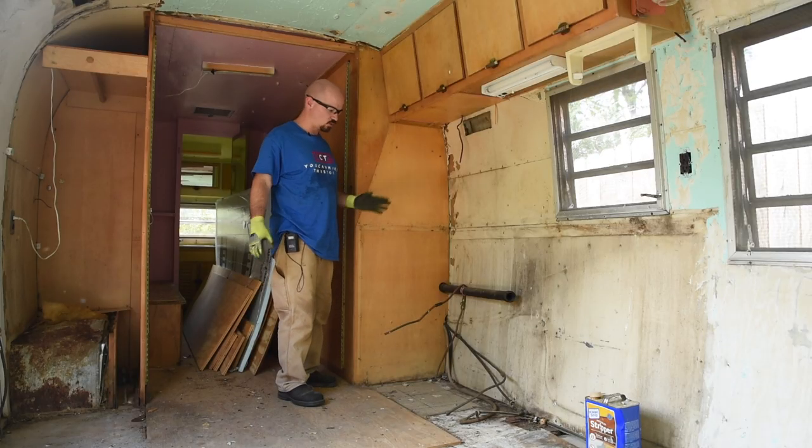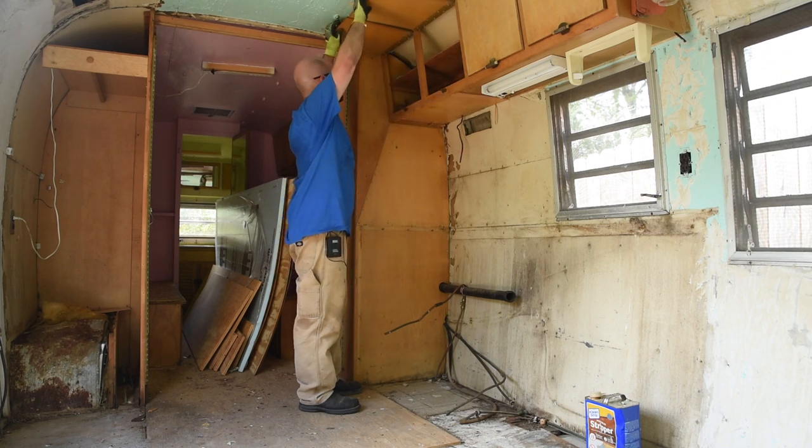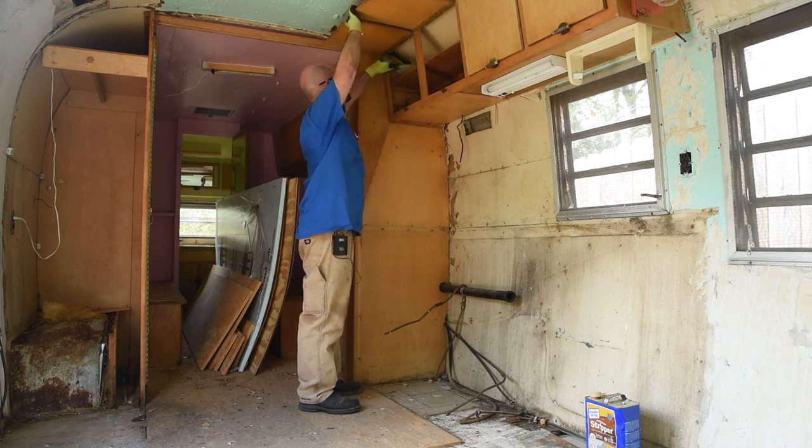You're in the front passenger corner now. Like I said, the kitchen was ripped out. The upper cabinets, though, are still here, along with a squirrel's nest, it looks like.